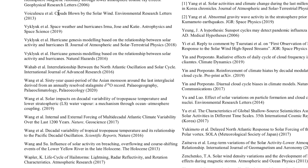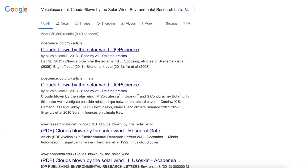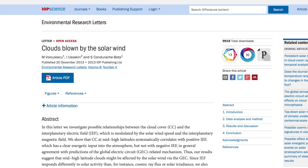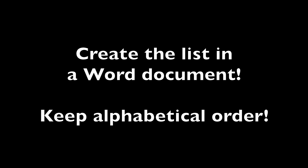So, as boring and tedious as this is, we need to copy the reference information one by one, search and find the papers online, go to those pages, and get the appropriate information. Interestingly, the Google system should recognize any of the appropriate and accepted formats, so we can pretty much just copy their desired citation if they give it, which almost all do on these pages. You can either copy their DOI link they provide, or copy the URL web address from your browser if they do not provide a DOI. We are remaking the reference list one by one, keeping the alphabetical order. It turns out the most painstaking aspect of getting over that Google Scholar hurdle, which will be huge for the community, is at hand.